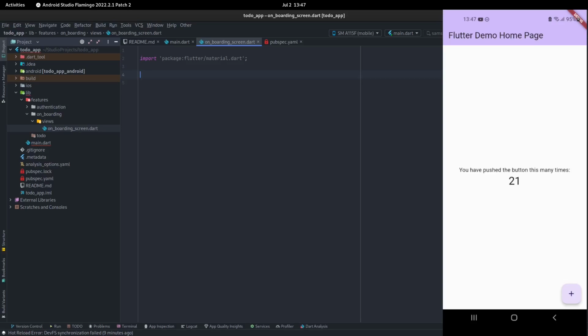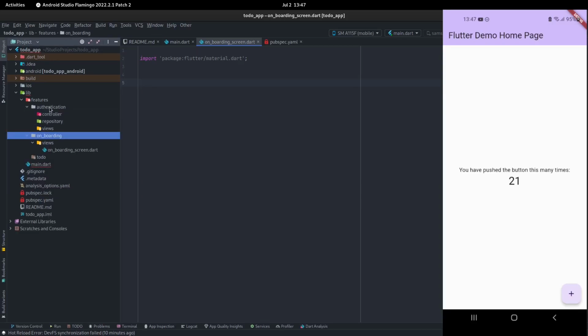So what do we want to show a user? We want to show a user an onboarding screen. But then remember what I've told you. As a programmer, you have to break stuff down. So even though we've broken down our project into 3 smaller chunks, right, we still will have to do more breaking down, right? So we've already, even on the authentication chunk, the chunk called authentication, we've got 3 other smaller parts called controllers, repositories, and views.